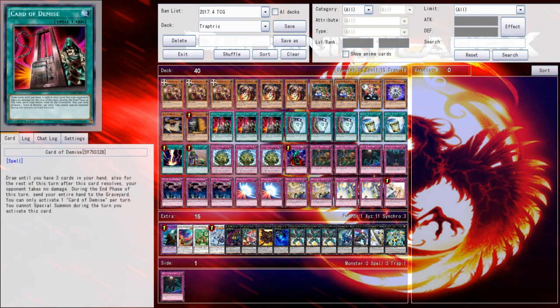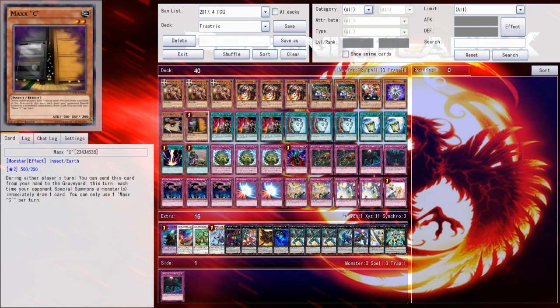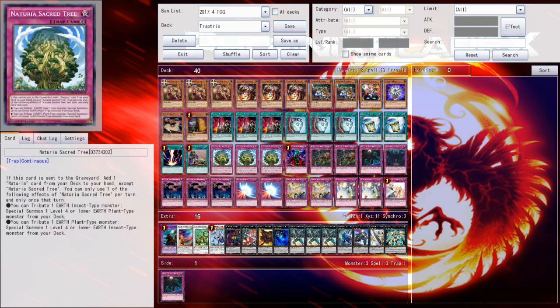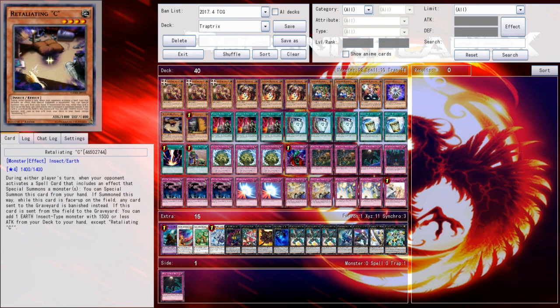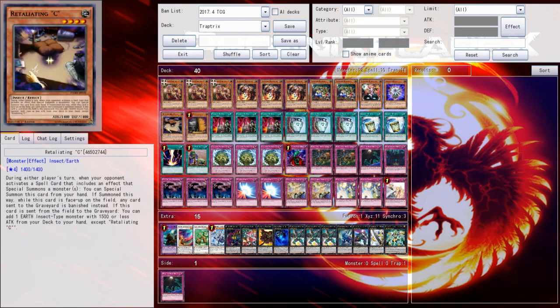But this, I turned it into a basic Card of Demise build because I kind of thought this card would be usable with the deck, but I didn't really want to commit to it. With the Retaliating C and the Max C in the main, Retaliating C can be summoned off of Nature's Sacred Tree, so essentially as long as you don't draw into the card, as long as you have access to Sacred Tree, it's still essentially a trap, and it allows Nature's Sacred Tree to rotate into a Floodgate.